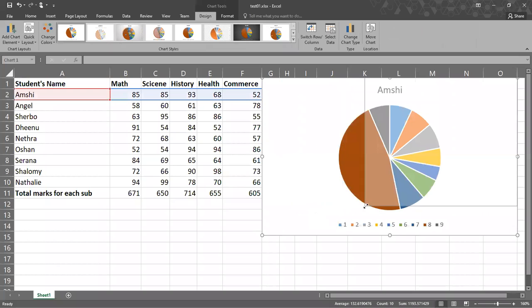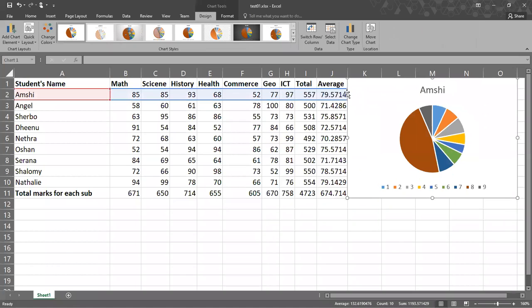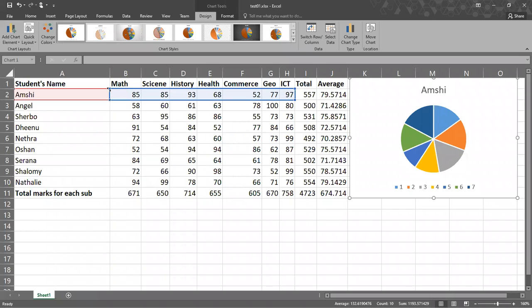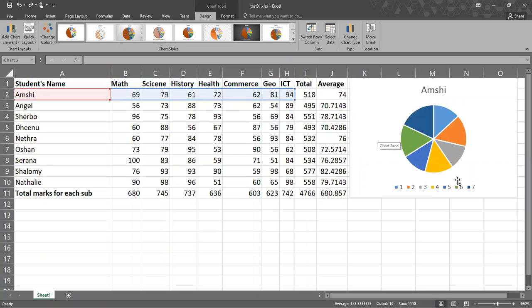Okay, so you can see for each subject how much she took.